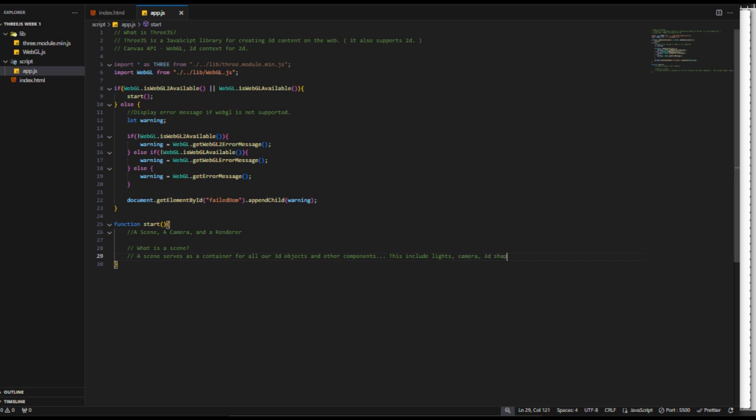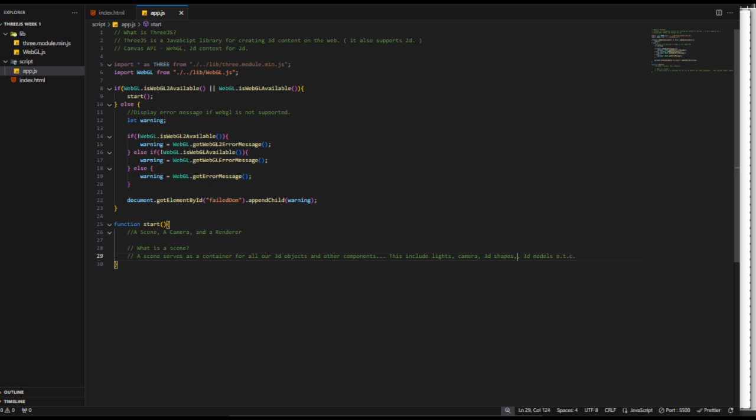So a scene serves as a container for 3D objects and other components. This includes the light, the camera, the 3D shapes. It can even be 2D shapes or 3D models, like a model of a tank.